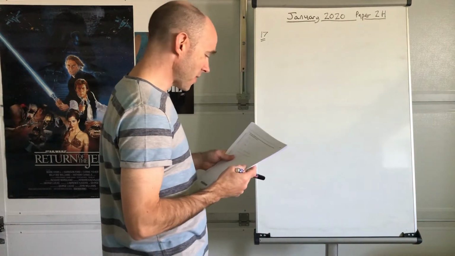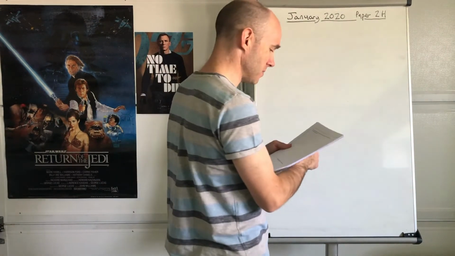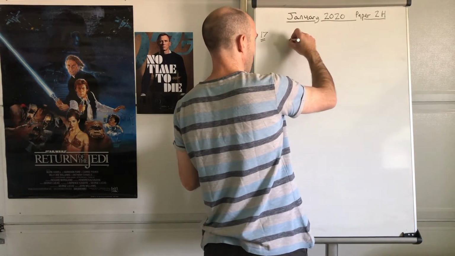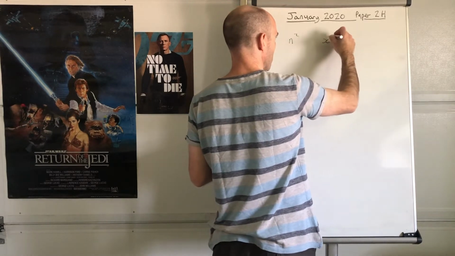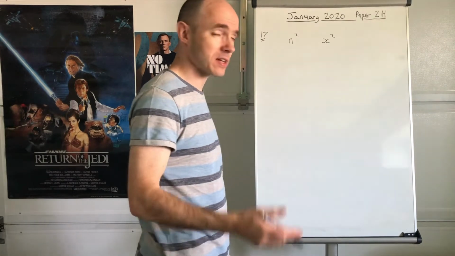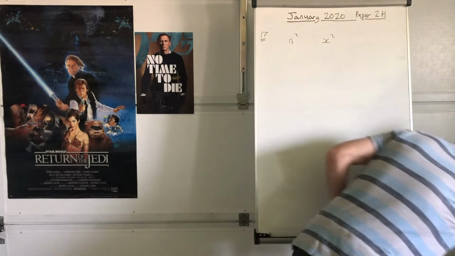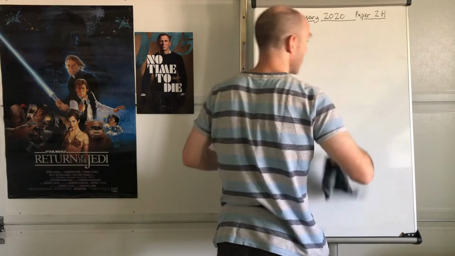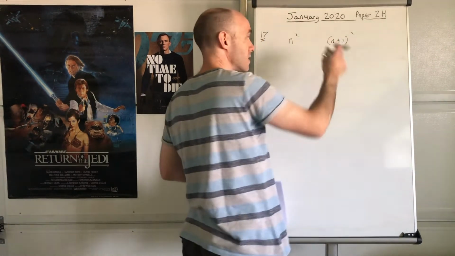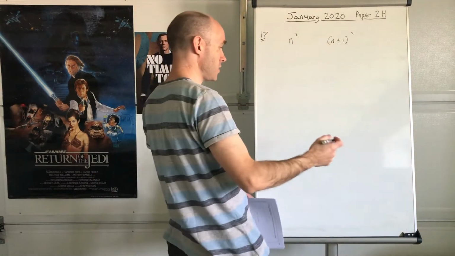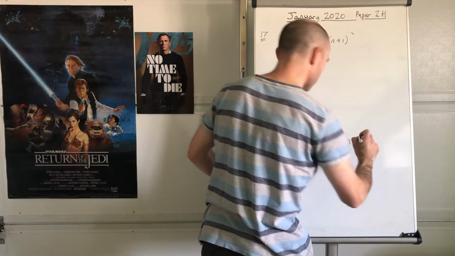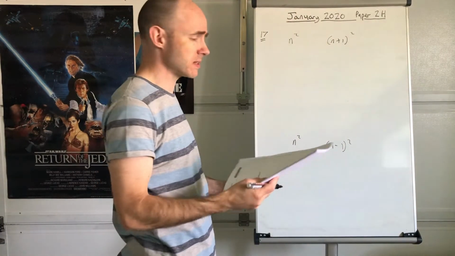Okay? Prove that the difference between two consecutive square numbers. Well, look, two square numbers are basically like n squared and x squared. Okay? Those are two different square numbers. I've used two different letters. However, for consecutive square numbers, what you need to do is use, say, n squared and (n plus 1) squared, because n and n plus 1 are two consecutive numbers. Now, you might have used n squared and (n minus 1) squared. That's fine, okay? You'll still get the same sort of result.